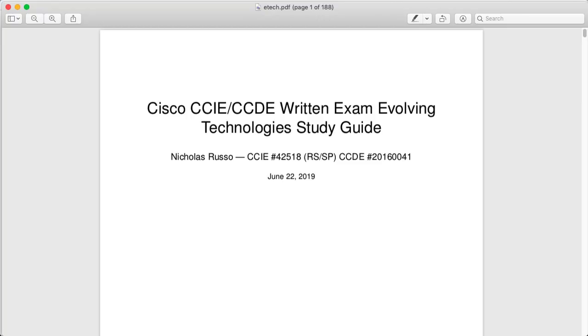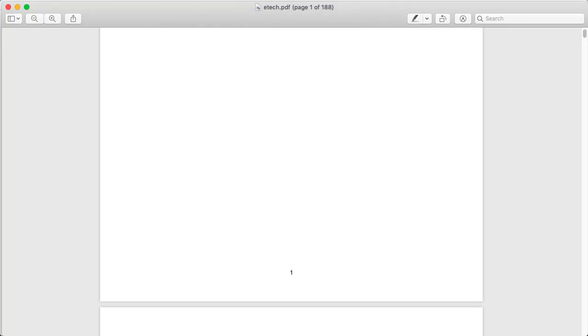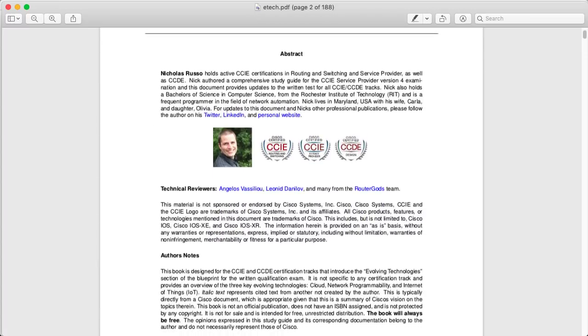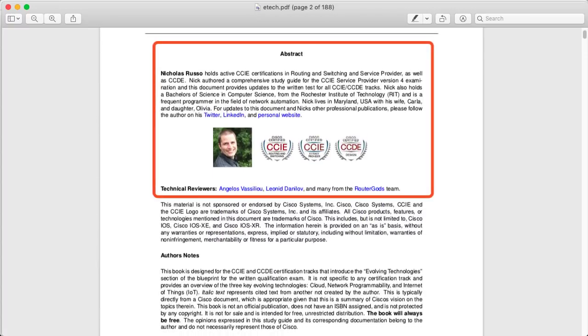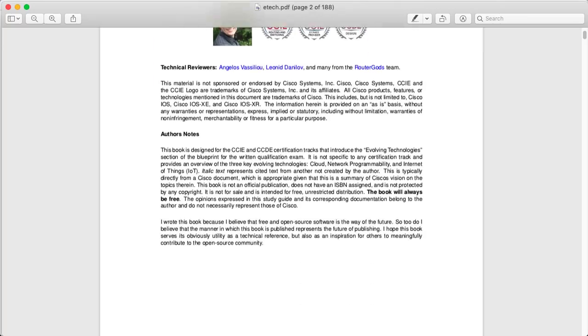So again, this document you're looking at was automatically generated and published to my website, and I don't want to spend a whole lot of time on it because it's a long document, but I'm just going to scan through. You can see it starts like a book, there's an abstract, and there are some clickable links in there as well. I give credit to some of my friends who helped me with the book. I have some legal notices.